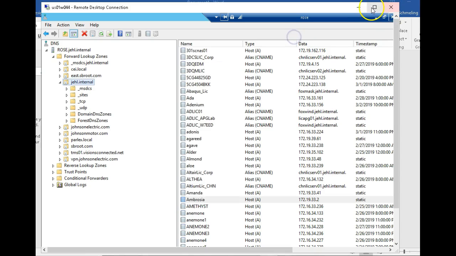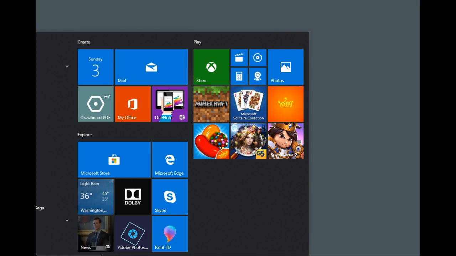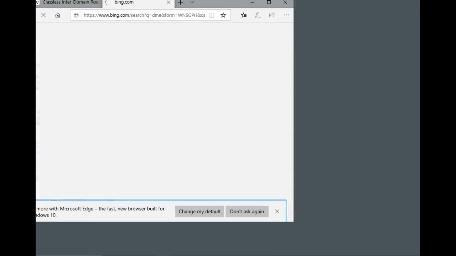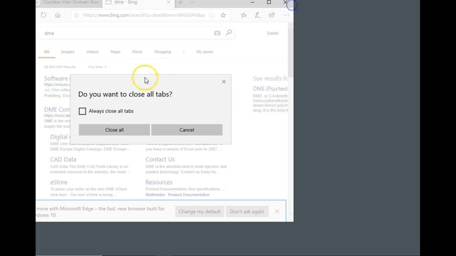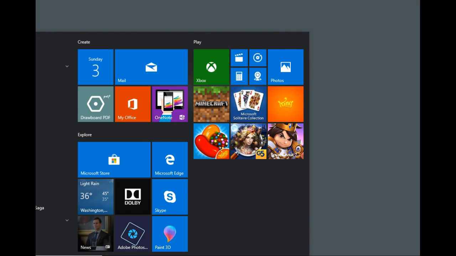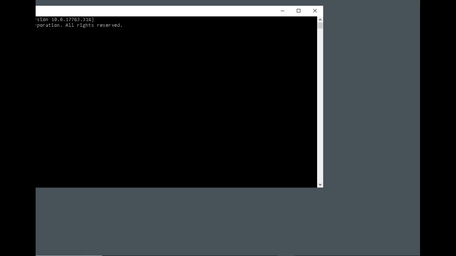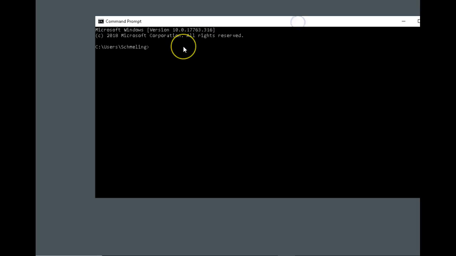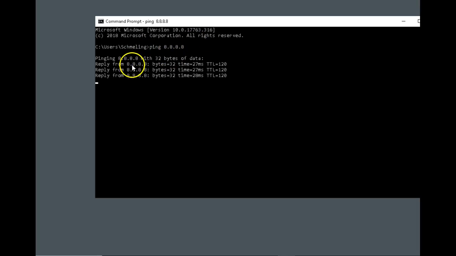So let me give you an example of DNS so that you understand what I'm referring to here. We are going to do a ping, not Bing. We're going to ping 8.8.8.8. We don't have a name for that.